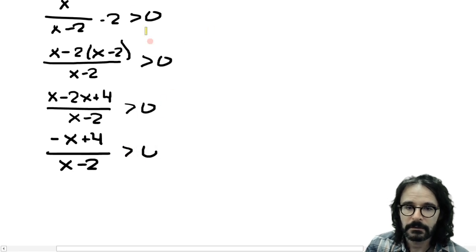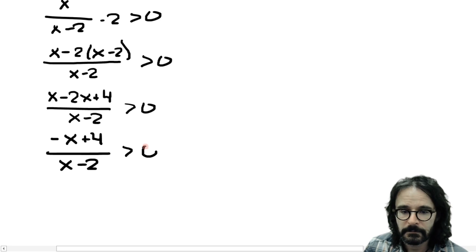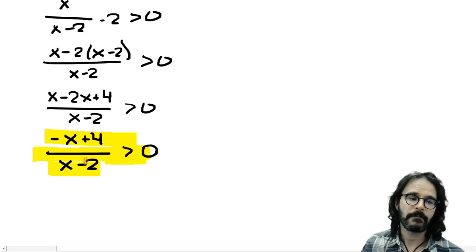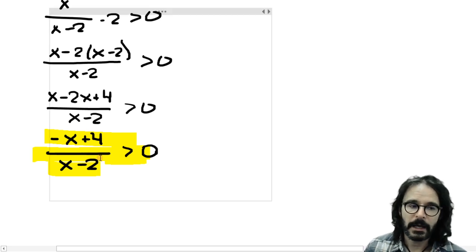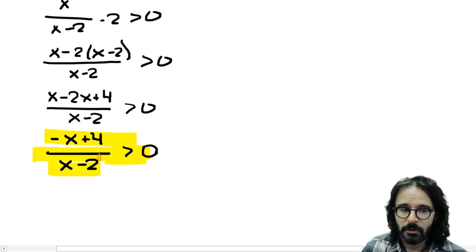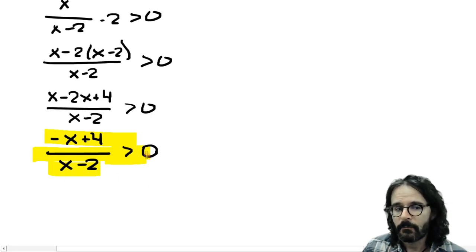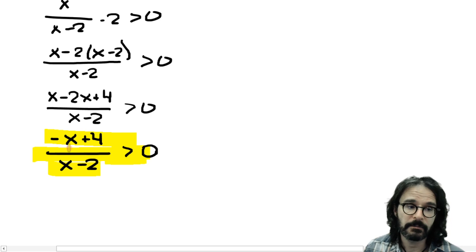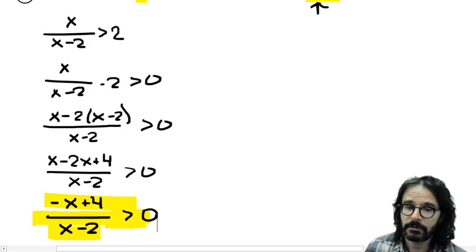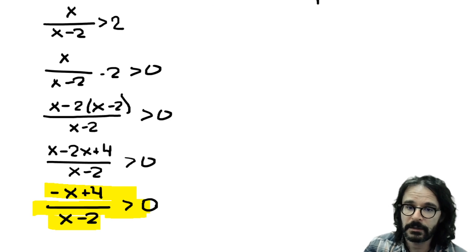So this is now rewritten in the form that I want us to rewrite it in. Now we're going to solve this. What we need to realize is that we want the quotient to be greater than 0, which is just another way of saying that we want the quotient to be positive. There are two ways a quotient can become positive, and we are going to refer to that as scenario 1 and scenario 2.